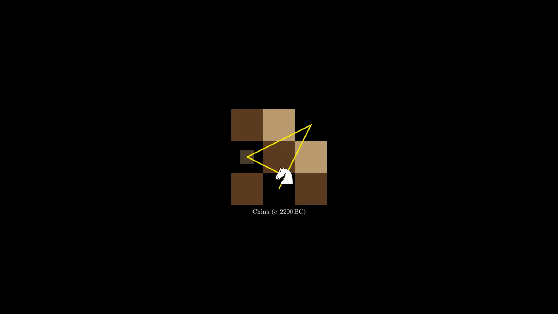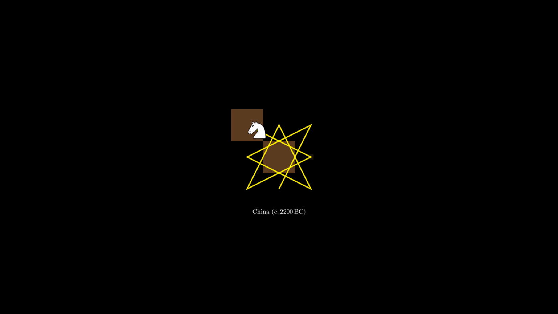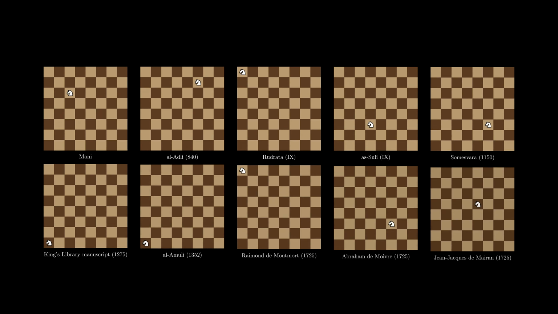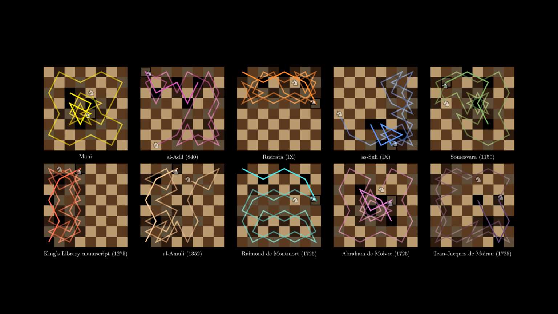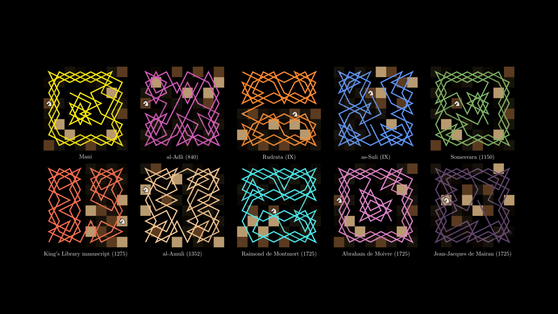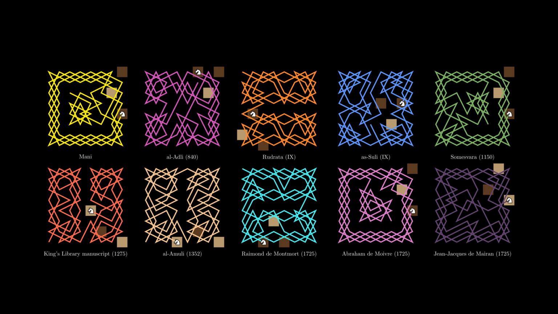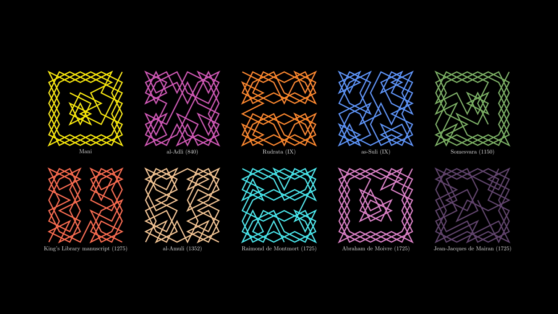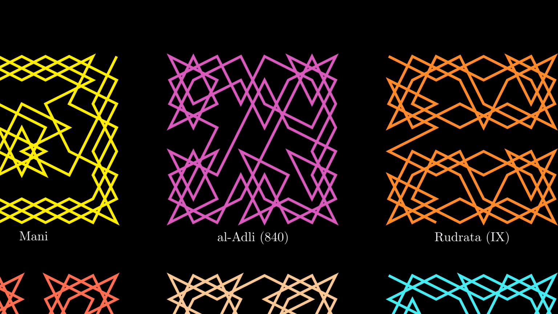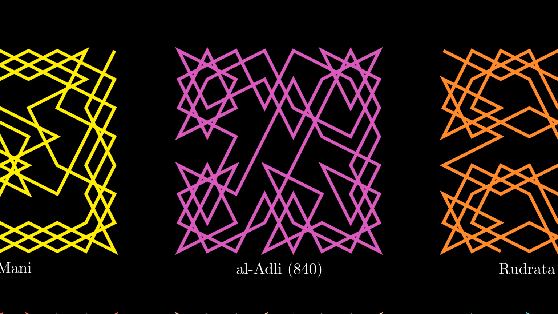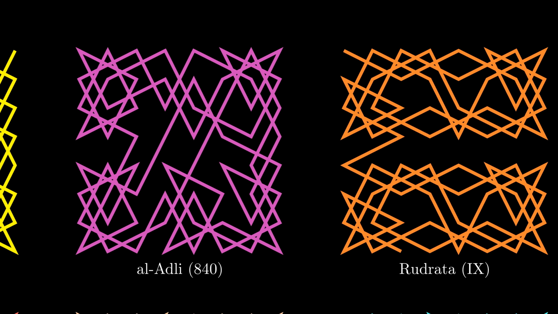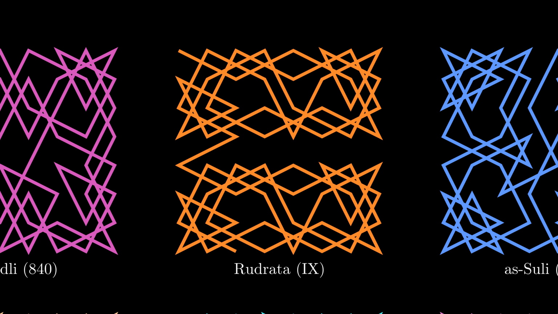The earliest known references most likely come from India, more than 1,000 years ago. The earliest known tours on a standard chessboard date back to the 9th century. Notice that the pink tour is closed. That means you could start from any square and still obtain a valid solution. The orange tour was encoded in poetic form, or rather half of it, say the lower half.